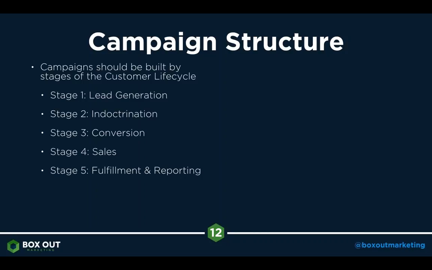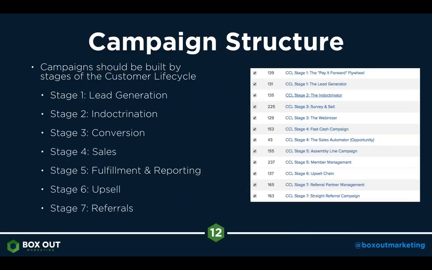So if I have a lead generation campaign where I'm offering, say, 5 Steps to Infusionsoft Success as a PDF, I would call that Stage 1, 5 Steps to Infusionsoft Success. I know because it's stage 1 that that's a lead generation campaign, and I know what it's offering, 5 Steps to Infusionsoft Success. Okay, so label them all by stage and then name them after the stage based on the specific thing that it's offering or doing.